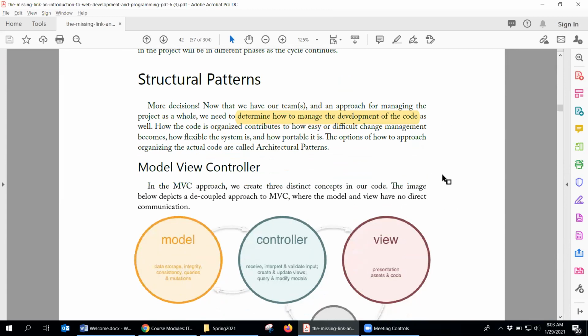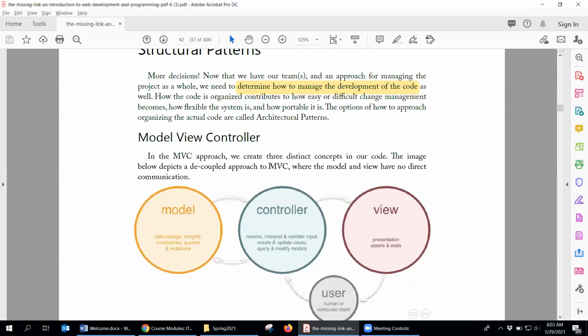Okay, so this next section here is called structural patterns. And basically you determine how to manage the development of the code. And this might be a bit much, but still, this still makes sense in our situation.